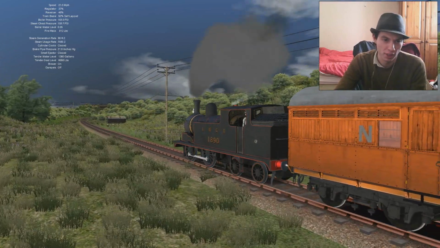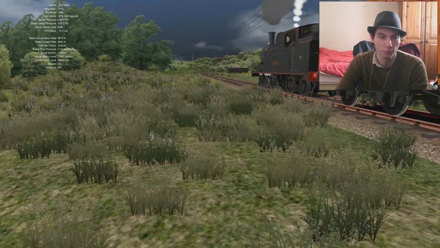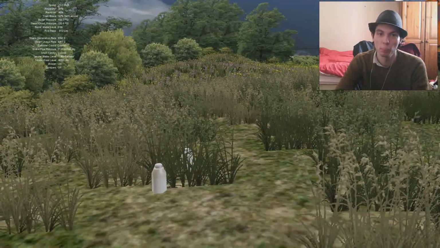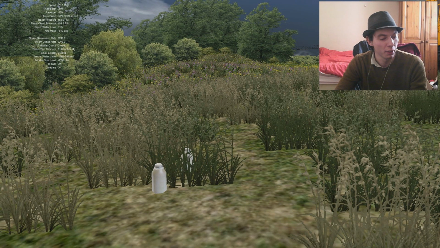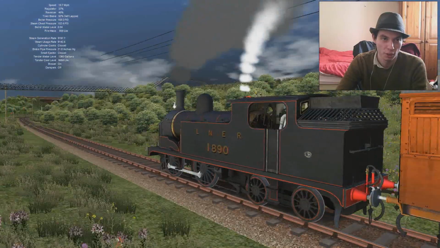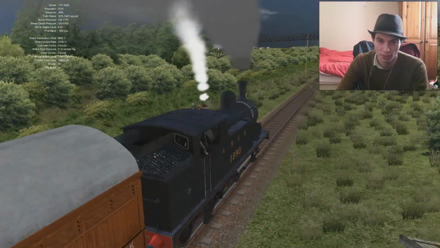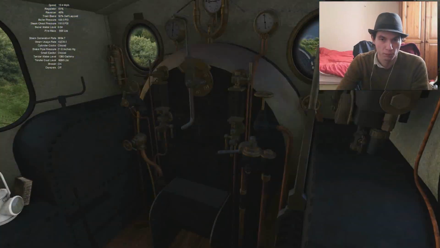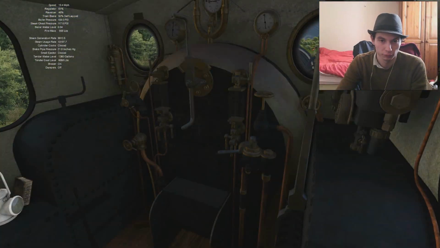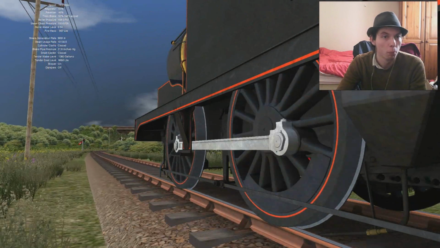I've got a few missing assets, so you'll notice, there we go, already spotted them. The milk bottles of doom! The milk bottles of doom, of course, indicate when there are assets missing, so if you see milk bottles everywhere, it's because you're missing some assets. Let's go to the special camera.